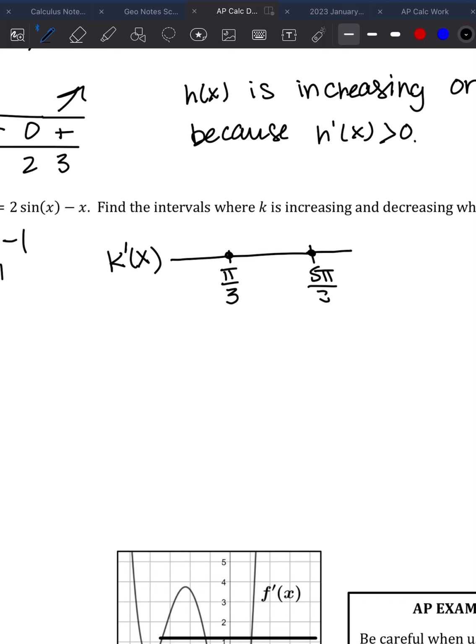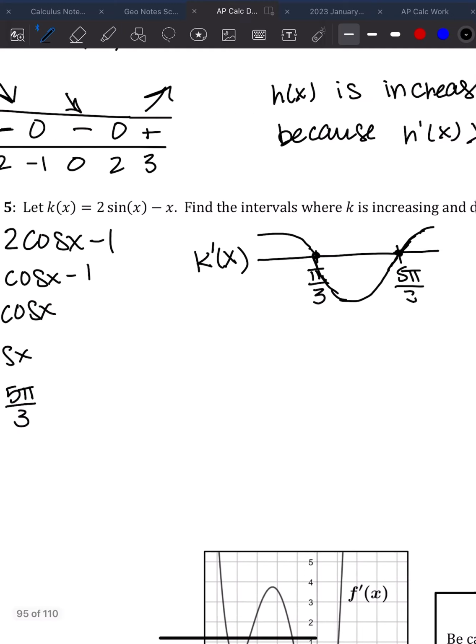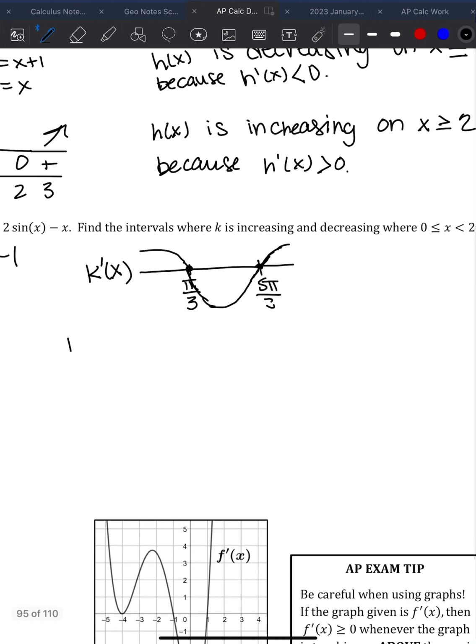When I am looking at things before pi over 3, cosine is positive, and it's bigger than 1/2 because we start at 1, so our values are going to be a little bit bigger than our function here. As we get to values after that, that's when cosine is between 1/2 and all the way back around our circle, all of those negative values. So all of those are going to be less than 0, and once we come back around, we're going to have things bigger than 0.